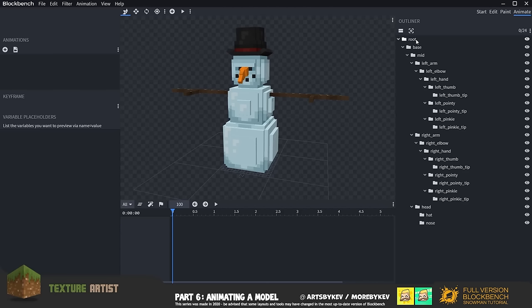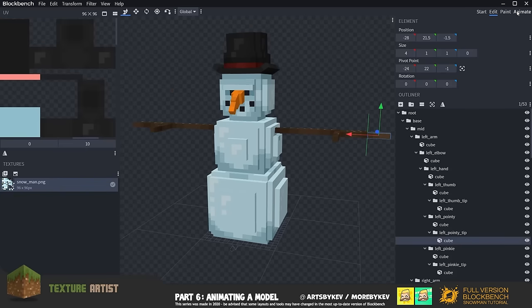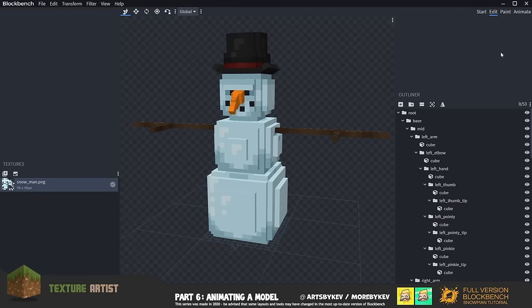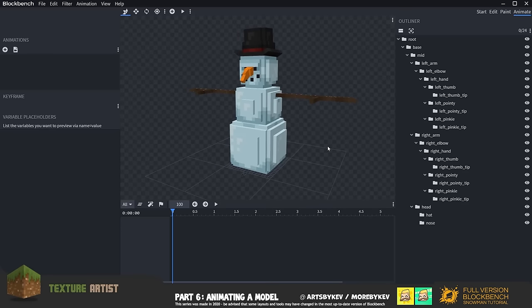Well, we have the outliner left from before. And in the outliner now, we cannot see the individual blocks. If I were to go to edit, you can see how we can see all these individual cubes that are things on the model. In animate, they don't exist. In edit, they do. In animate, they don't. It's good. So in animate, the only thing we care about are all of these different components that are essentially limbs on our character. And these we can rotate, move, and to some extent also scale. Now I'm not going to use the scale tool, and for most reasons it never works in Minecraft anyway, so we'll stick to rotate and move for this.